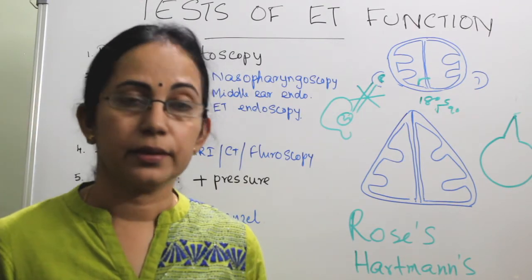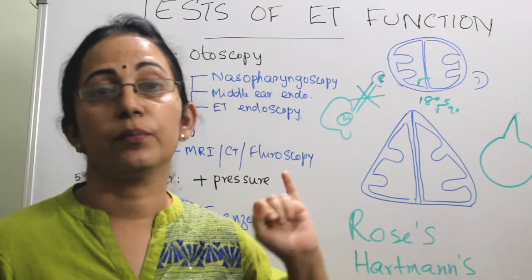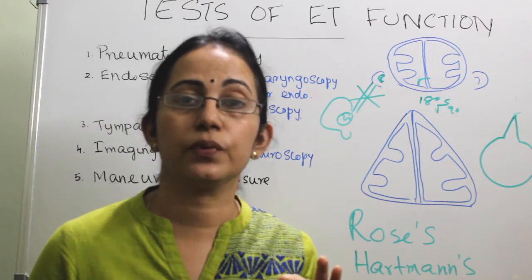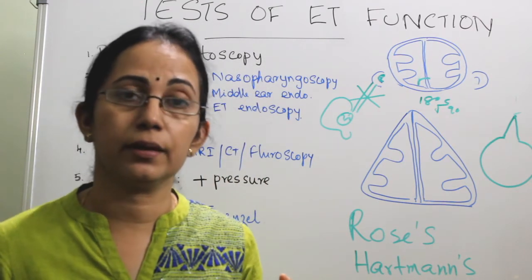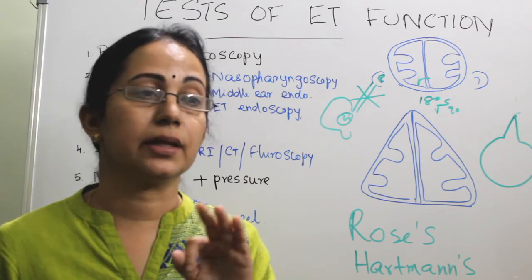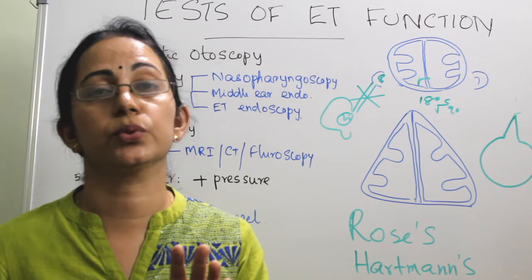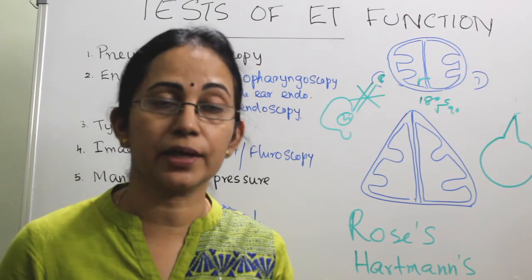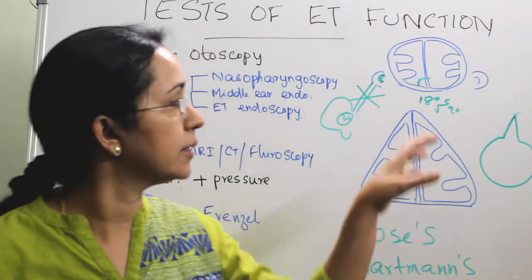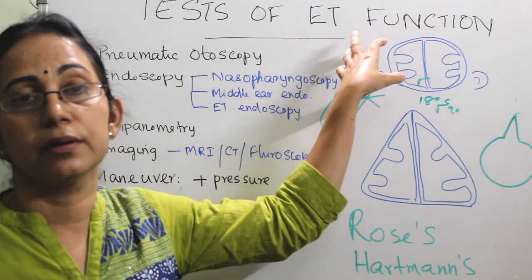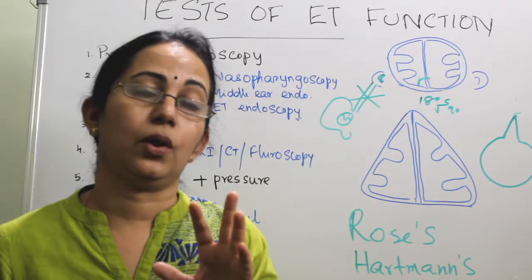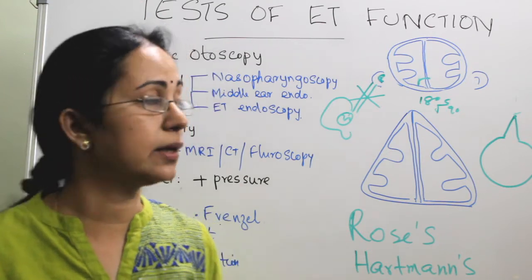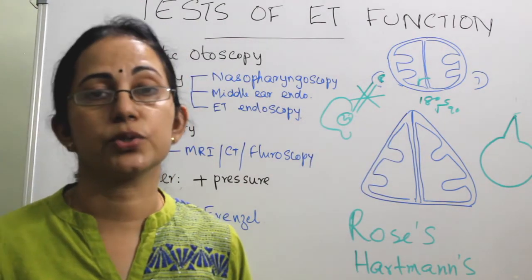Complications are: one, injury to the Eustachian tubal area, forming scarring of the Eustachian tubal area, causing permanent middle ear problems. Second, forceful blowing or too much air will cause a perforation of the tympanic membrane. Then there can be a chance of bleeding from the nose and also vasovagal attacks. And more than complications, the difficulties you can encounter are if this area is filled with adenoid hypertrophy, or any tumor in the nasopharynx, or nasopharyngeal carcinoma. All these can cause difficulty in doing this Eustachian tube catheterization.